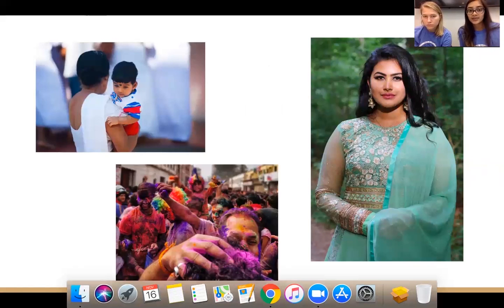In the images: the top left shows traditional funeral wear — simple white with a shawl called an odni. The bottom picture shows Holi, with people wearing all kinds of colors, though some wear white as the color gets on their clothing. On the right is a more elaborate salwar kameez for Diwali — light blue, embellished top with mesh sleeves and embellished cuffs, pretty common for such festivals.